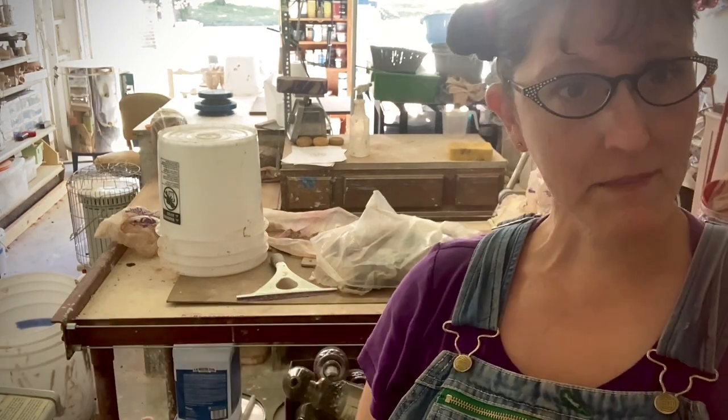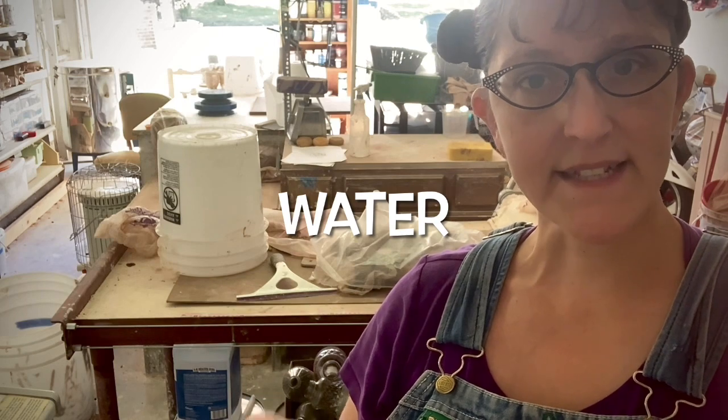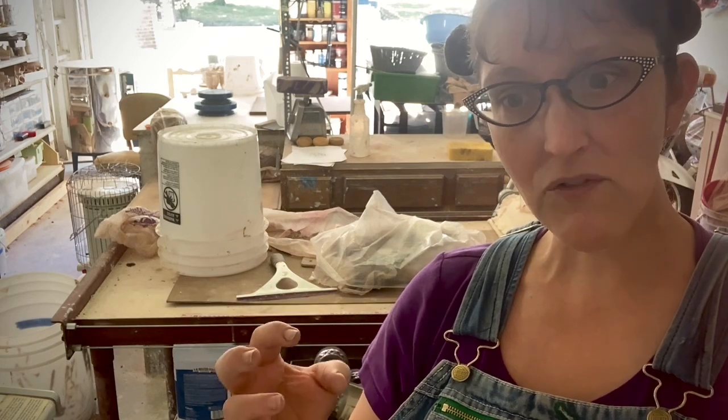I know to control the drying process, but I've never done anything like this with a really thick bottom on it and a really thin top on it. So I'm really not sure how well it's gonna work. Put them upside down. I put plastic around the rim and the body of the pot because their bottoms are so thick. They really need all the air that is escaping from the pot to come out of the bottom first. Otherwise, as the top dries, it shrinks, and it will shrink in a way that does not allow for the bottom of it to shrink as it dries, and it will crack.